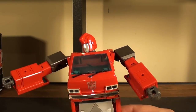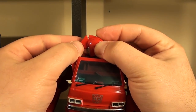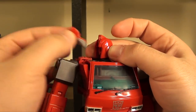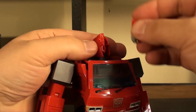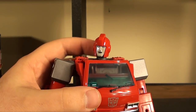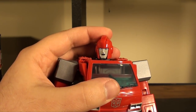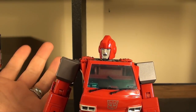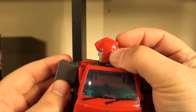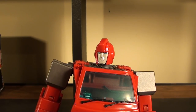To flip out his head, they did a nice thing — the mohawk acts as a little actuator. It doesn't go all the way forward but it does help pop the face off, which is appreciated. It makes it easier to switch the face. You get this alternate face — I'm not sure where it's from, but it looks a lot like the face when he got shot and died in the movie, so I think it might be his death face. We push this and it pops the face right off, then put the old Ironhide face right back on.